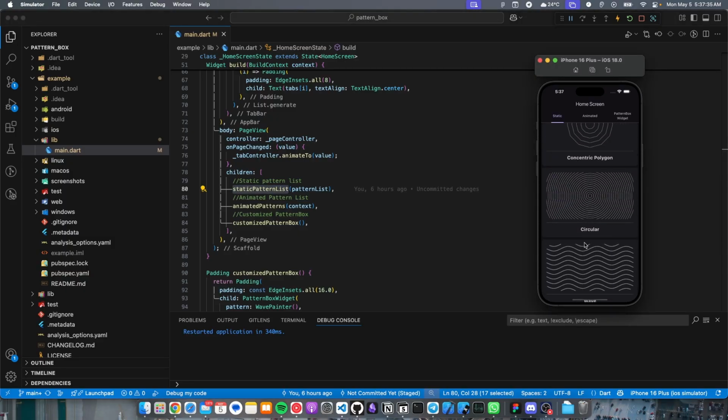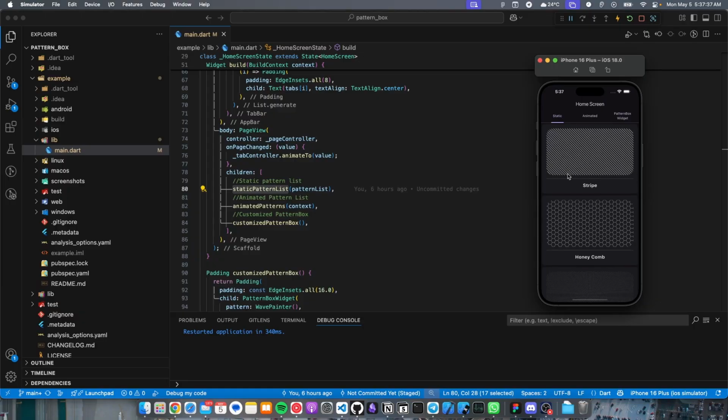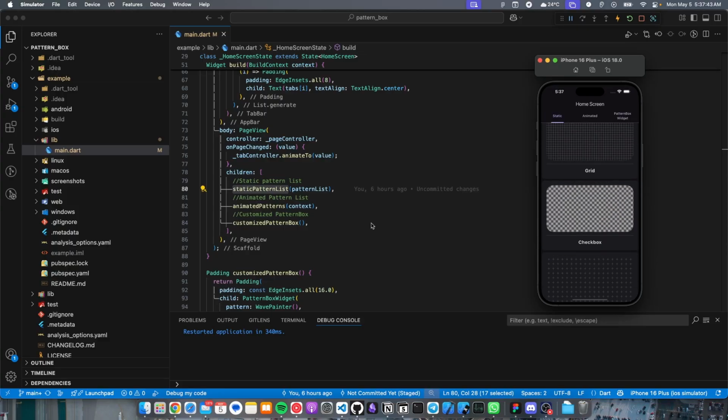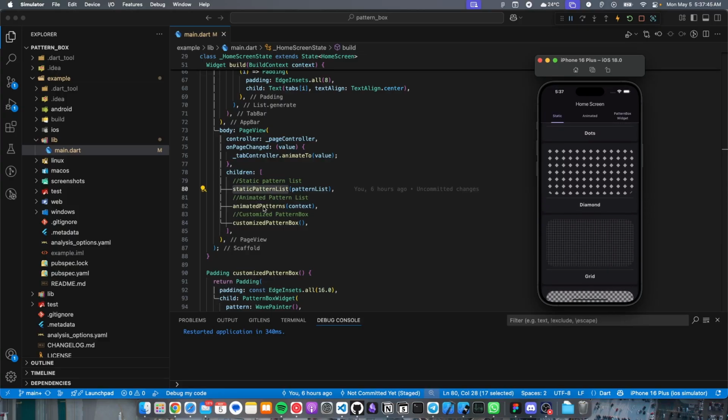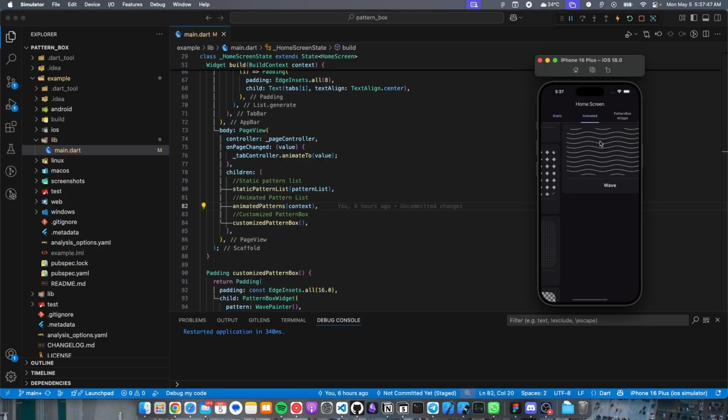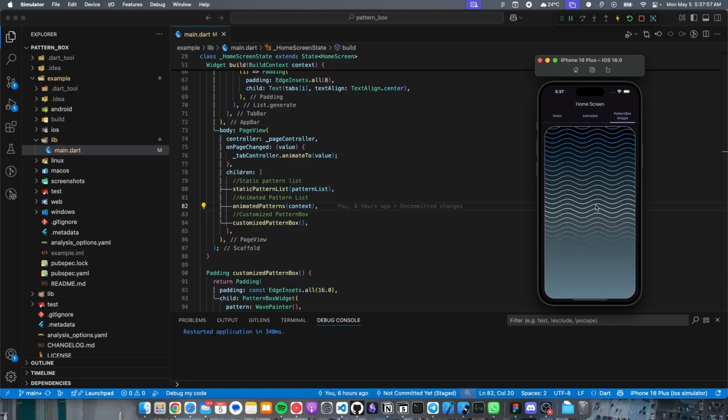And all these patterns use the default customization value. We do also have animated patterns, where we can make our patterns animated. And pattern box widget is basically a customized version of a pattern.